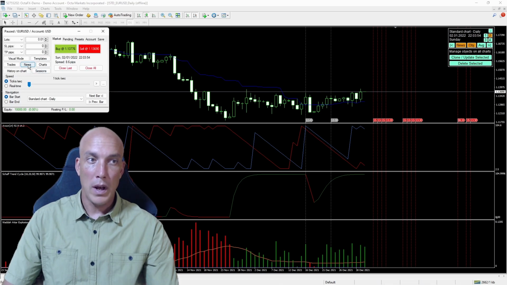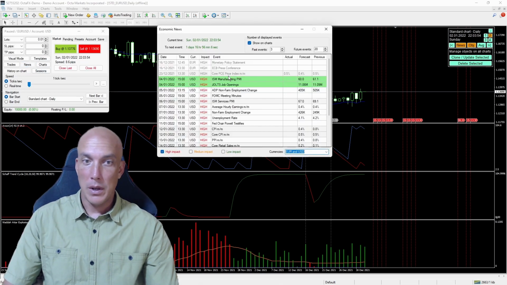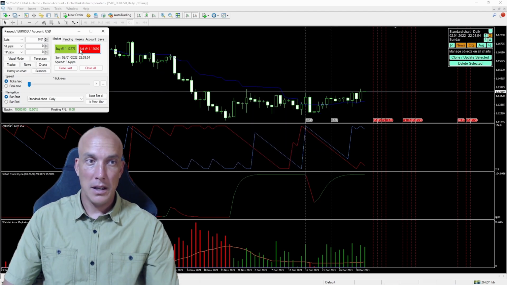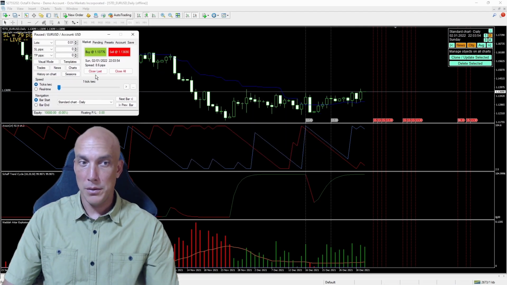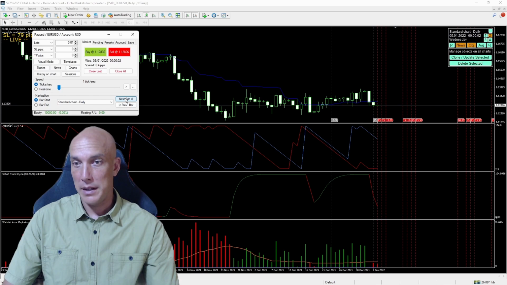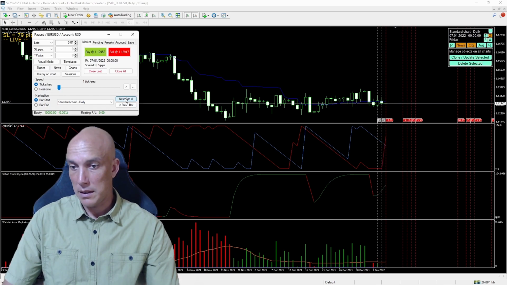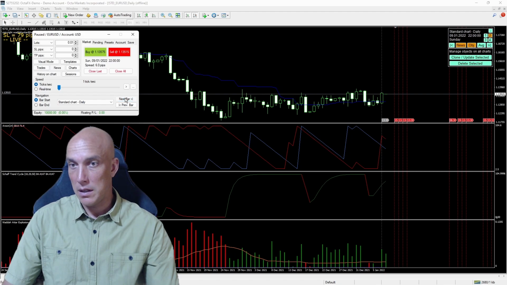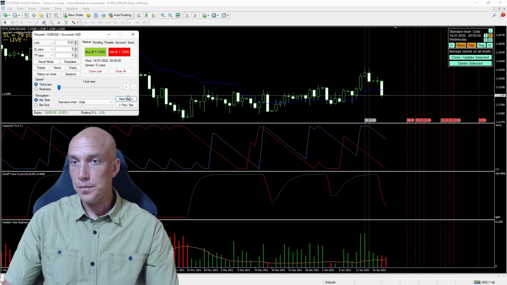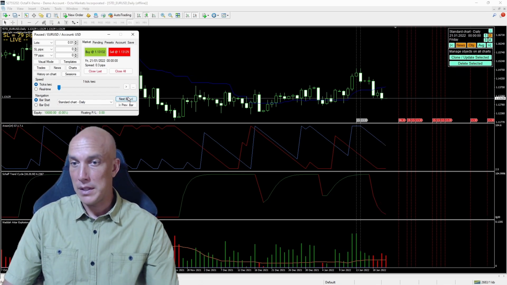If we want to look at what event is that high impact news, it's all listed here. You can go through it and click through the bars and see each news event. As you can see, there's just a lot of high impact news. If you want to avoid all those news events, you're going to be avoiding a lot of trades. Let's take a look at the trade that we were signaled on in some of our last examples and see if we would have even taken that trade.